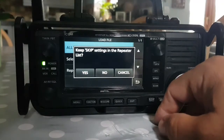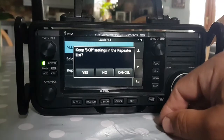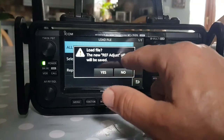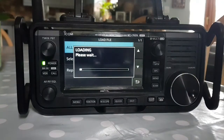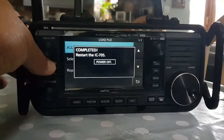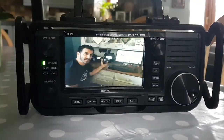Actually we'll go — see All, Skip Settings in the repeater list. If there are settings you don't want to be used, you can use Skip. I'm going to put No. The new Ref Adjust setting will be saved — OK. It didn't take too long. Restart — power off, power on.